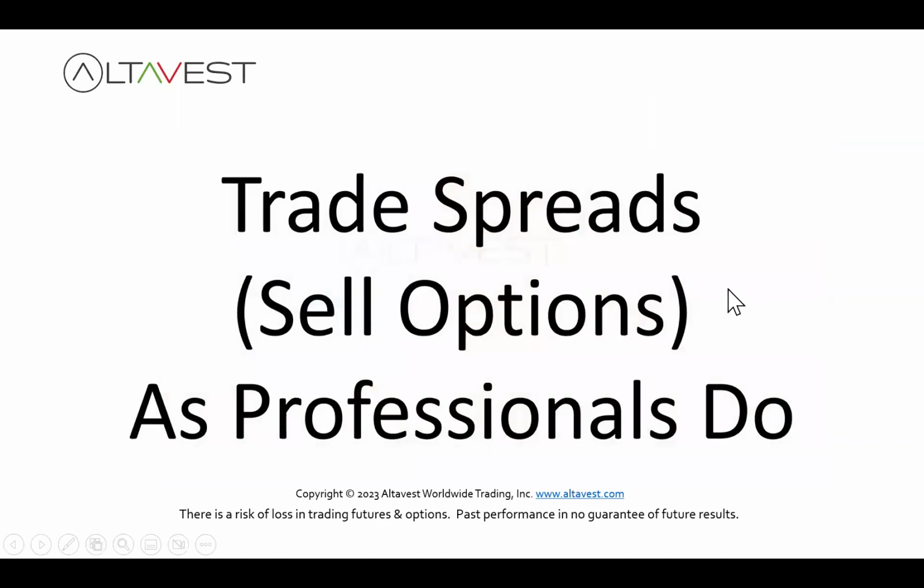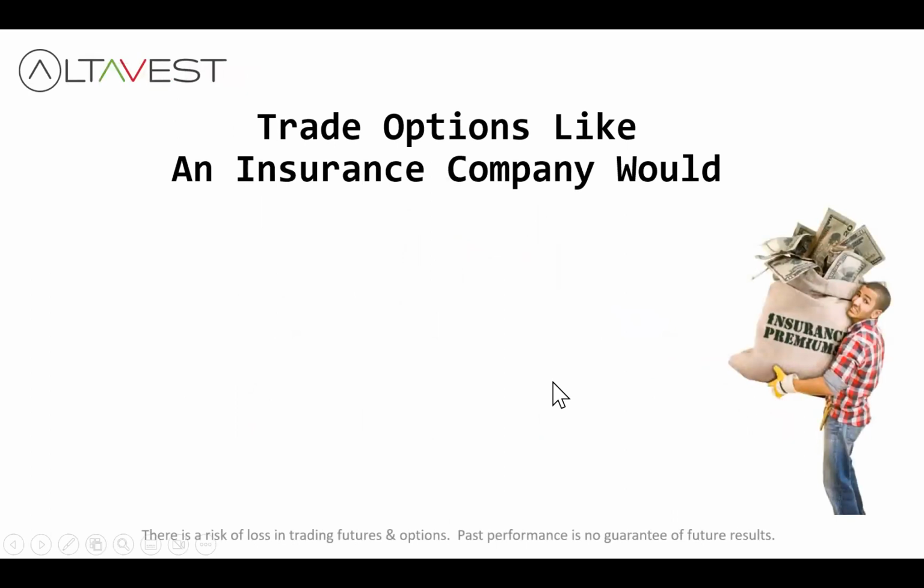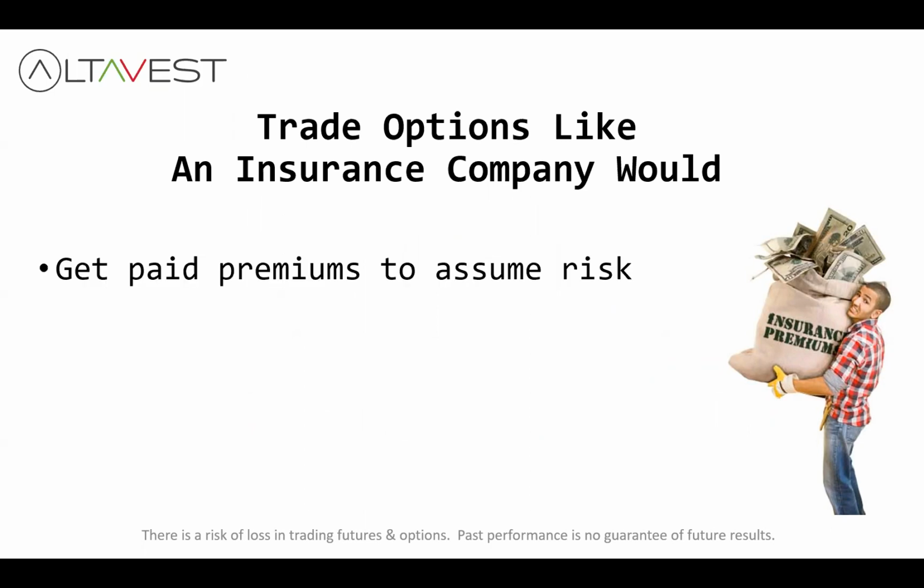Now, if you want to trade like a professional, you need to get involved with selling options. That's what professionals are doing, and they trade option spreads. So before we jump into a short example, let's look at an insurance company, and if they were trading options, what might that look like? Well, it kind of looks like the business they're in, really. I think they would do it the way that professionals trade options, or at least the way they operate their business, which means they would want to get paid premiums to assume risk, and they'd be selling and managing the time during the duration of that trade, or let's say the existence of the policy, so to speak.